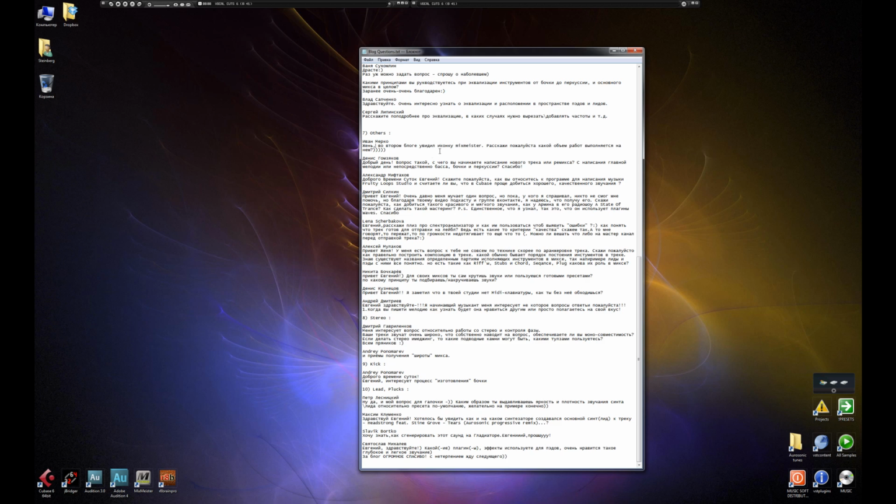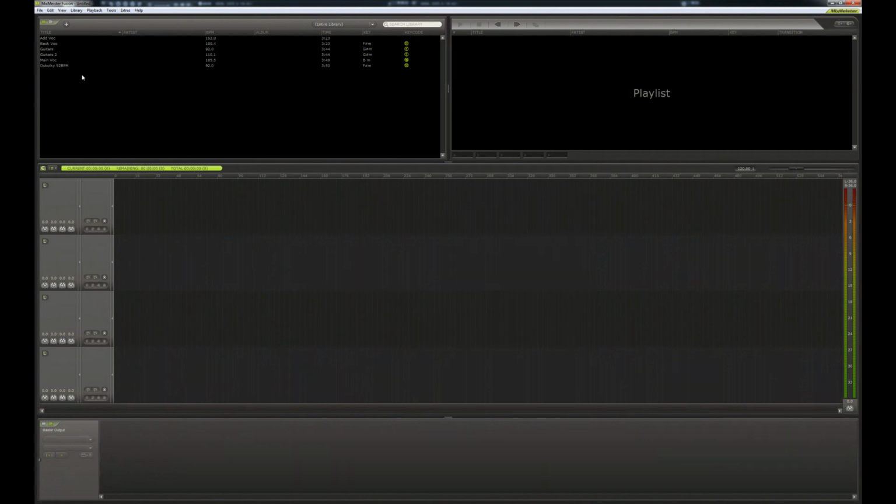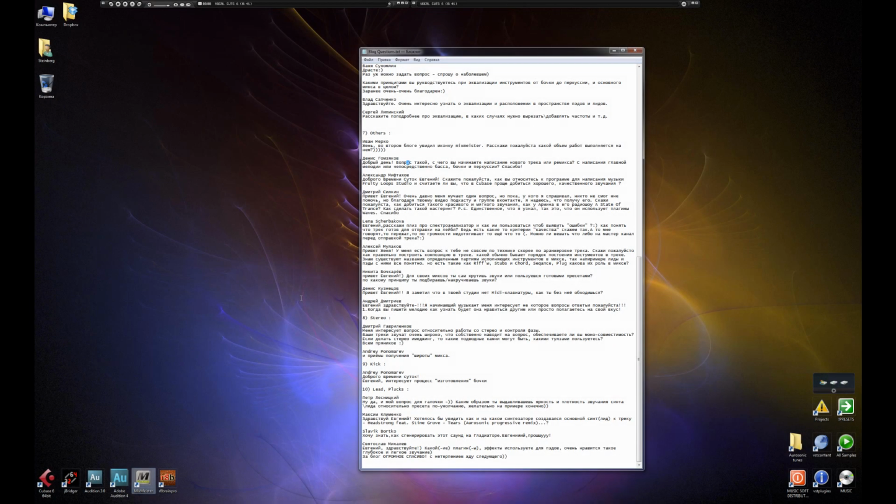I saw a Mixmaster icon on your desktop in the previous blog. Please tell about it. What do you do with it? Yes, here is my Mixmaster. I usually use it for mixing down some tracks or guest mixes. I haven't produced guest mixes for a long time, but anyway, I used it earlier, and it has a pretty nice built-in key analyzer and BPM analyzer, which work pretty nicely for me. For example, if you have a new track and you don't know its root key, you can easily check it with this one. Okay, other questions.